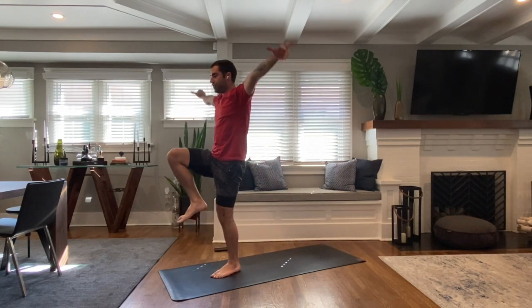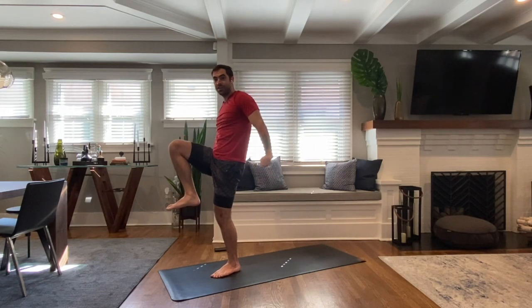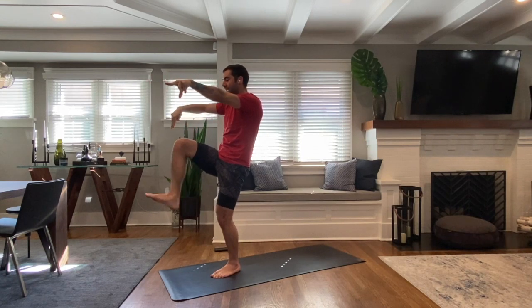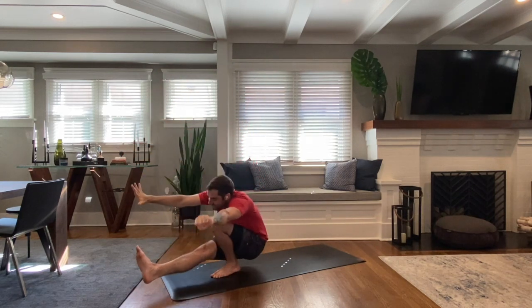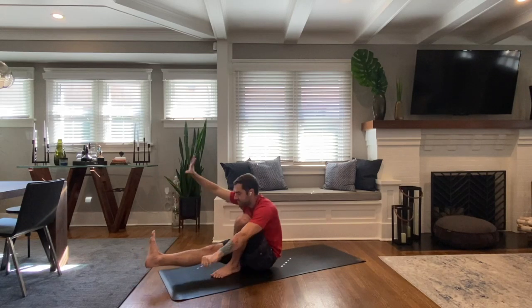Good, now this one's challenging. Option 1, the hands will be next to the hips for support. Use that to catch. Option 2, the challenge, arms go forward. When you're ready, we straighten that right leg forward and then pistol squat. Bend the left knee, bring the left thigh towards your chest. Go low. Once you're over it, you sit.